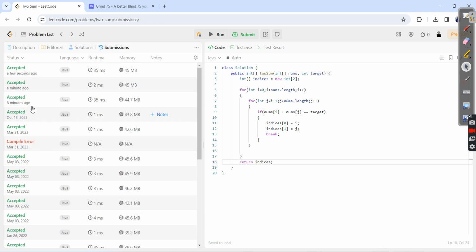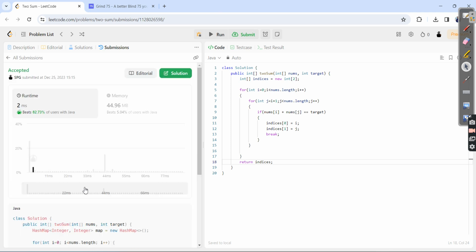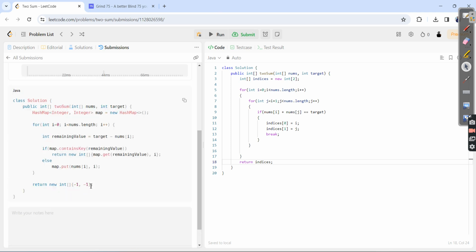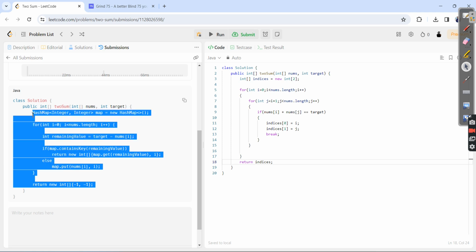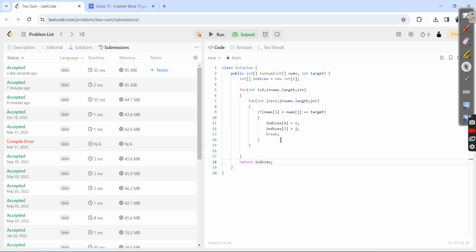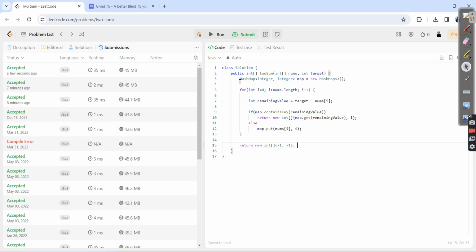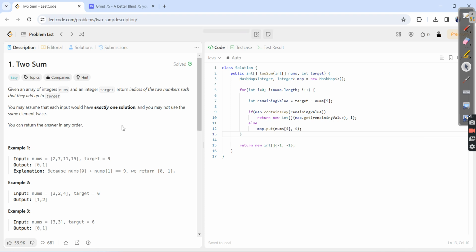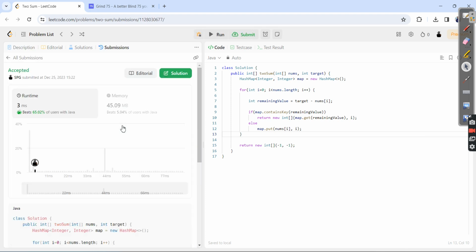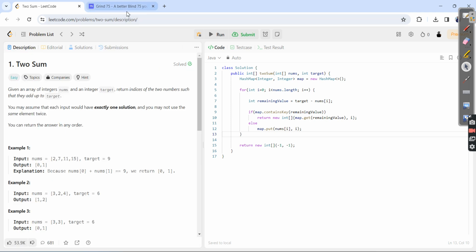Then I'm going to take the hash map one. So here it is. I'm submitting this. Yeah, it got submitted.